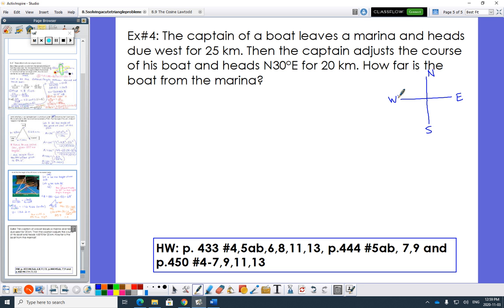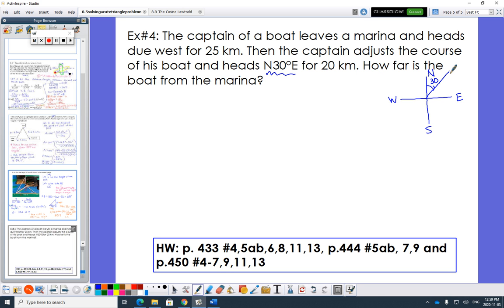So if you need to, draw a quick sketch because it is sort of weird the way that we deal with the measurements. So I'm just going to forget about a triangle for a second. If you look at this, north 30 degrees east. What that means is you're going to start at north and you go 30 degrees towards east, okay? Or southwest, you would start at south and go a direction to west. Due west is a straight line, okay?